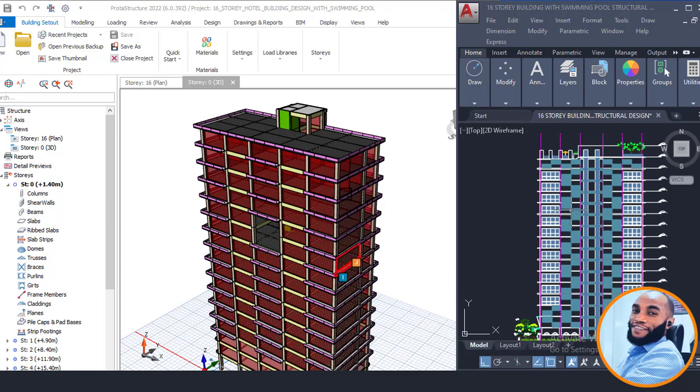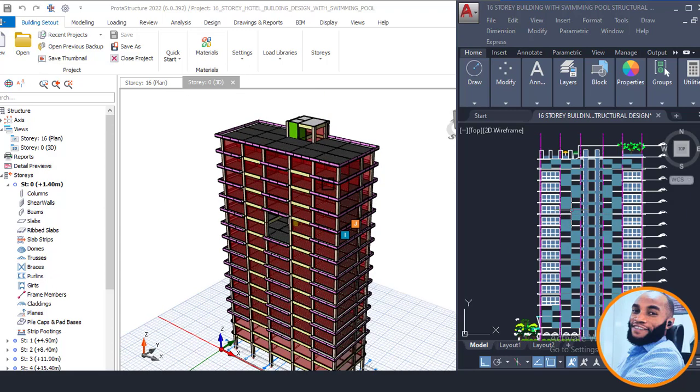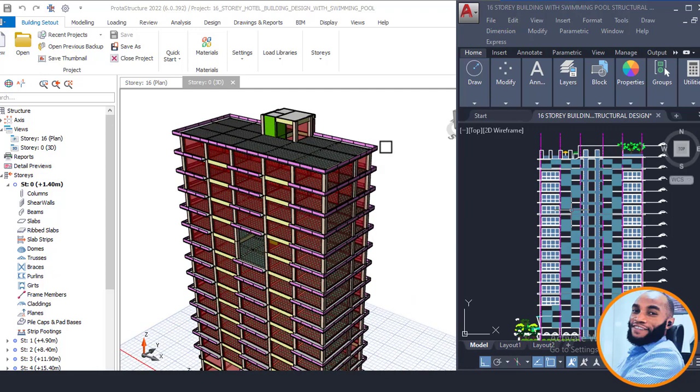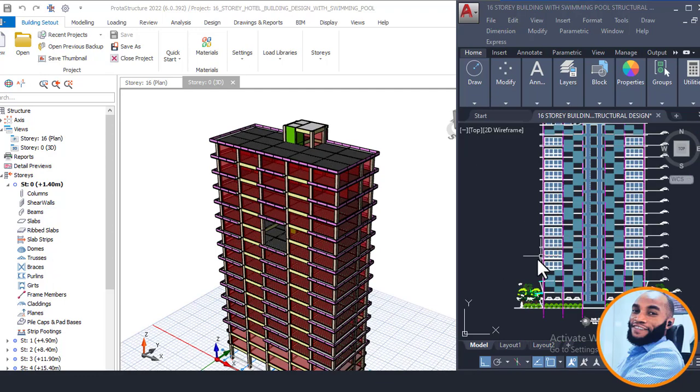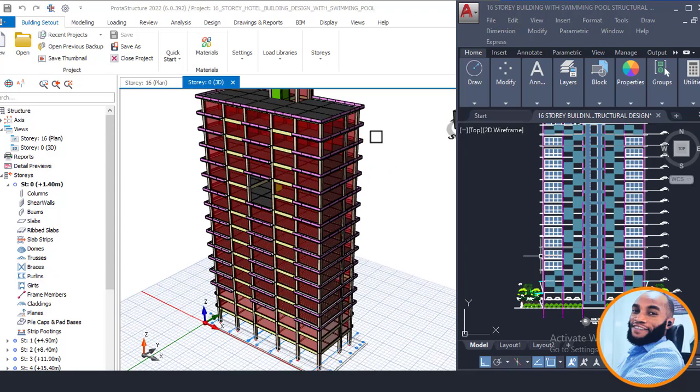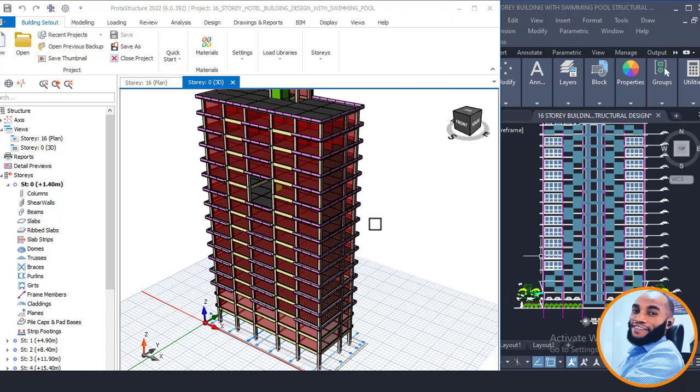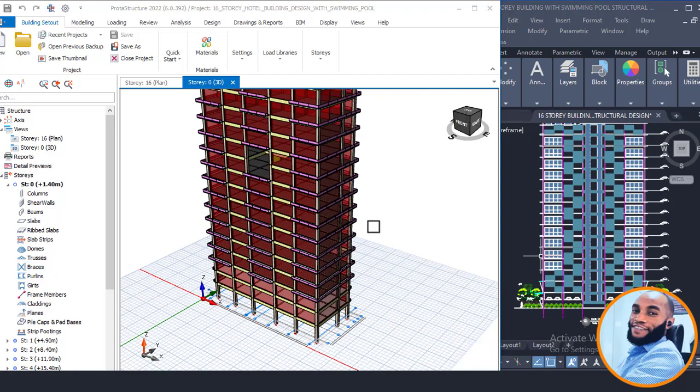Right now, as you can see, this is the 16-story building design. As we promised here on Ekidel, this 16-story building project will be one of the complete high-rise building designs that we will be doing here, and we will perform this design up to the pile foundation. So if you are a follower of Ekidel, or if you're new, I would say that this project should be your number one to follow.